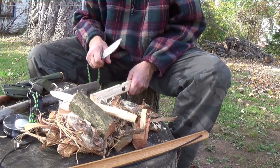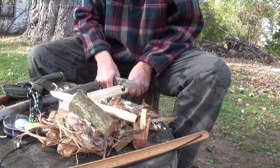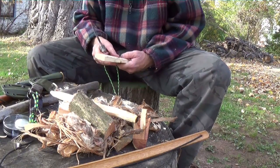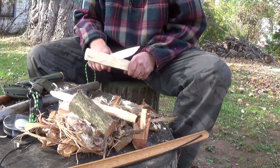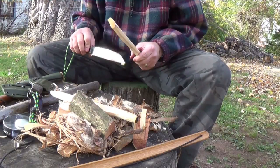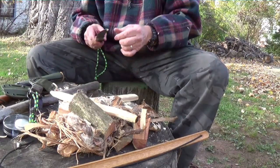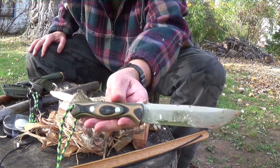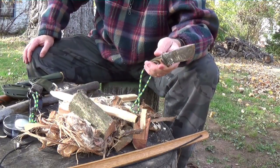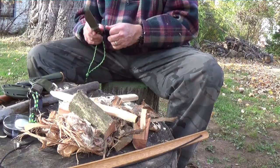Now, ordinarily, I wouldn't be using a knife this big, but one of the tasks I use when I'm checking out a knife is I make a bow drill set with it. Because that's something you need to be able to make if you have to make fire in an emergency. Okay, there's the notch. Once again, Bark River Bravo 1.5. It's got a 6-inch blade. Otherwise, the specs are the same as a Bravo 1.